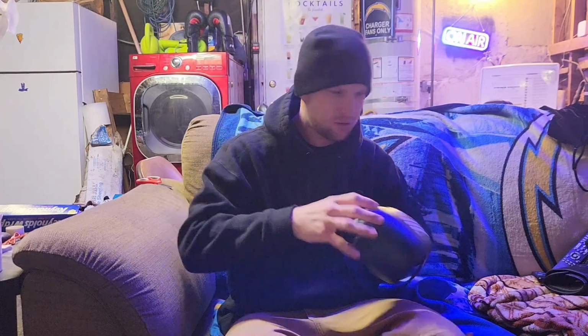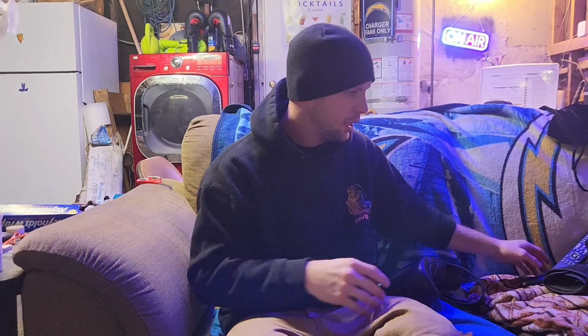The last thing I will say is, if you are a big dude, I'm talking like 6'3", 6'4", you fight at heavyweight, you might not dig these, because these were real snug, almost too snug for me. I would make them a little bit more roomy for me personally, and I do have big hands. Just for reference, here's a Roku remote and here's my right hand next to it, so you can kind of see. But I don't have offensive lineman hands, world's strongest man hands. So if you are a big human being, maybe go 18 ounce, because these ones were snug on me, and they're snug right now without hand wraps.